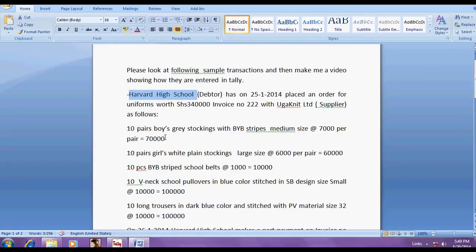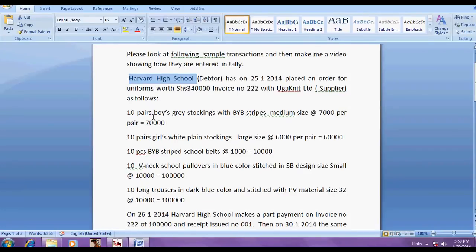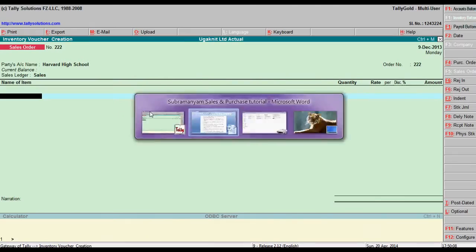See, these are the stock items. 10 pairs of gray, these are the stock items. So create stock items.